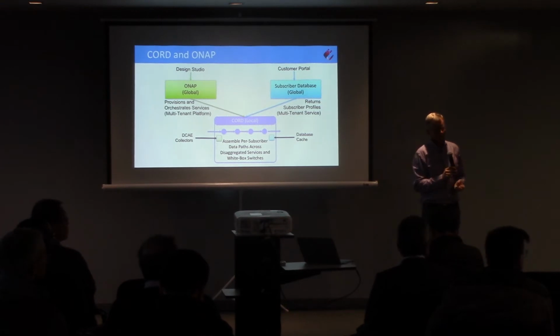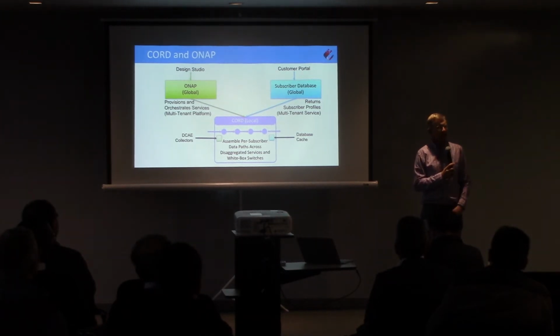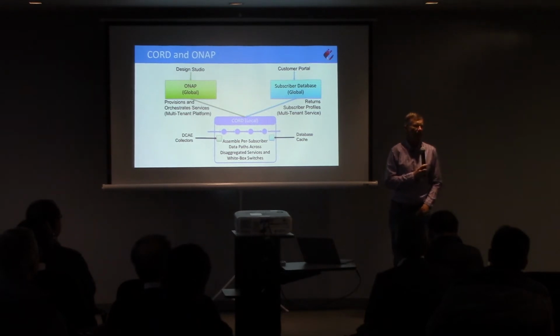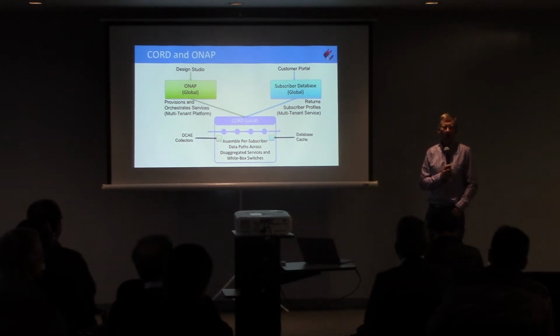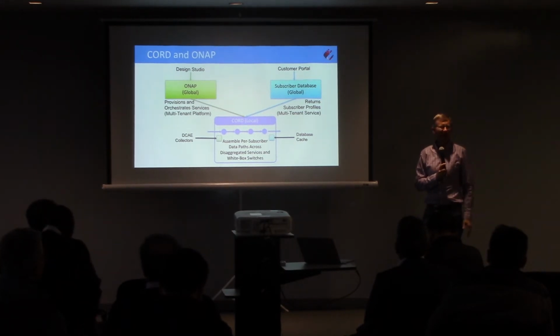The interfaces between ONAP and the local cores, do they have to do a two-phase commit or some kind of NETCONF? So if you have to backtrack everyone, can you backtrack it? That would be a reasonable thing to assume, but I don't know the extent to which ONAP has pushed that boundary yet. So there are ONAP experts in the room? We're all trying to figure it out, I think.